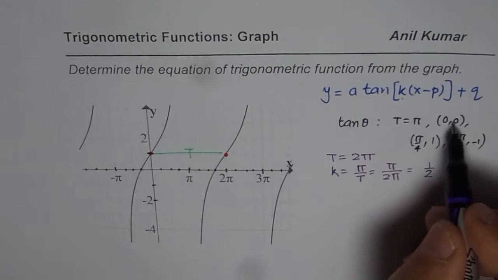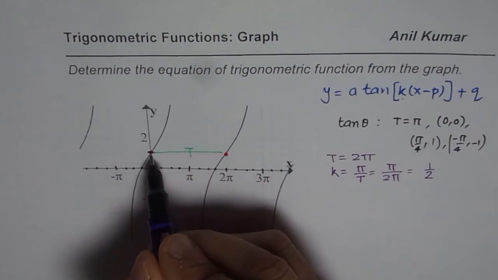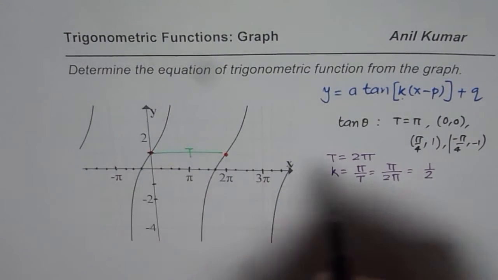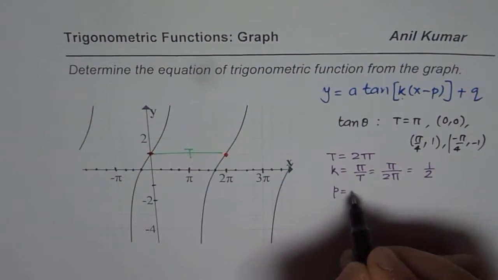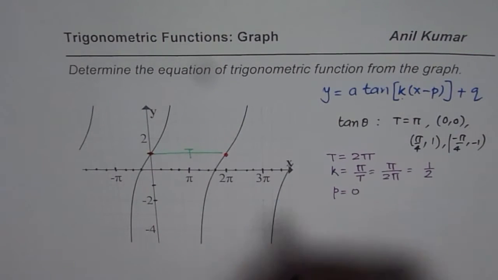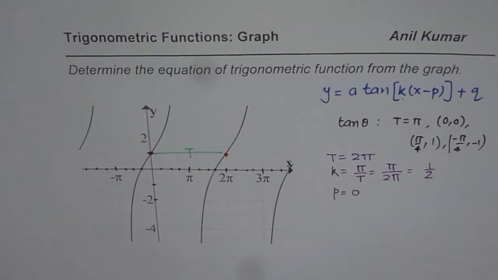Now, locating these points, 0, 0 is a point where the concavity changes. The first one is right at the origin. That means P, phase shift here is 0, right? Since it is right there, it hasn't moved from the vertical axis.